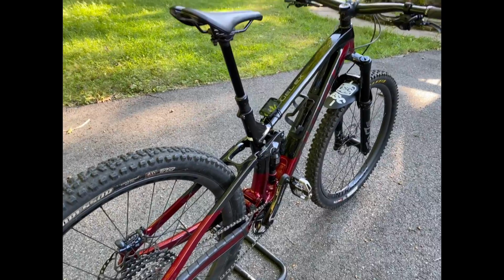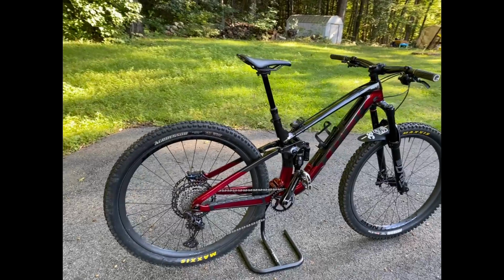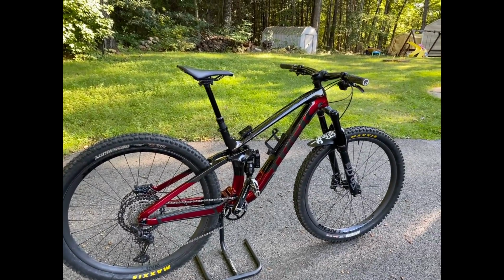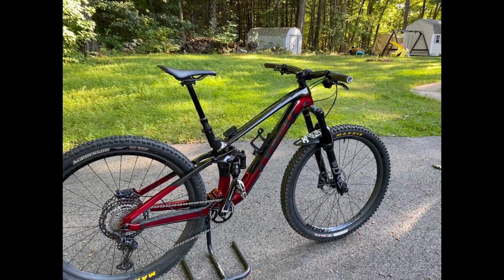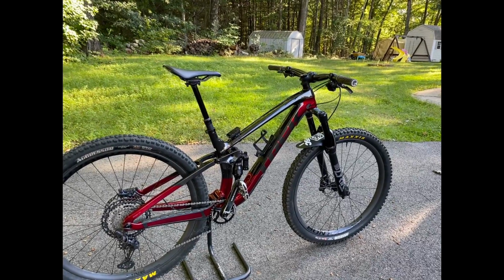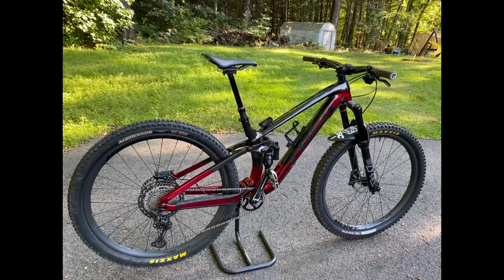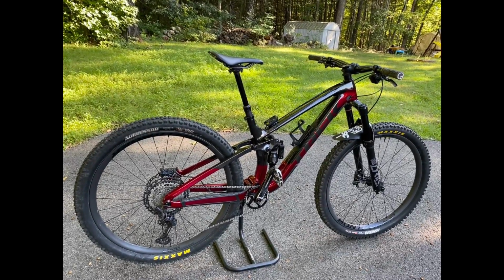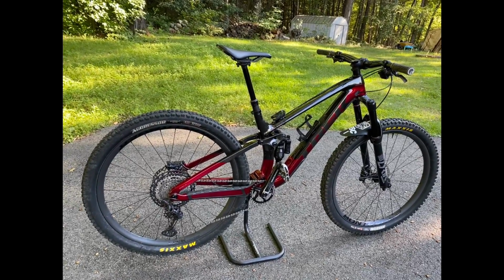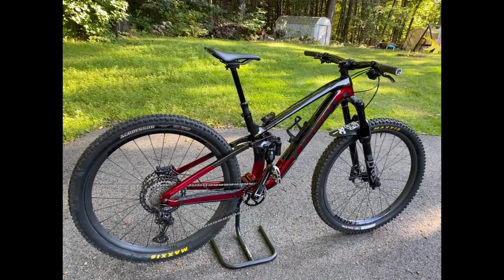I can get away with riding this at bike parks and a little bit rowdier stuff because I'm really smooth on the bike, but I just grab my Slash and I don't have to be smooth. So right now, like I said earlier, I have it set up with the 150 Lyric and the Super Deluxe Ultimate, and it's in the high position. So pretty similar geometry numbers besides the bottom bracket height that I gained from putting a 150 fork on it, as opposed to just running it in 140 and low. It has the same head tube and seat tube angle.